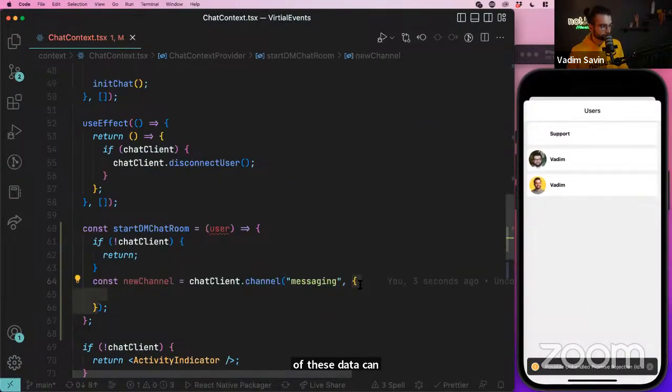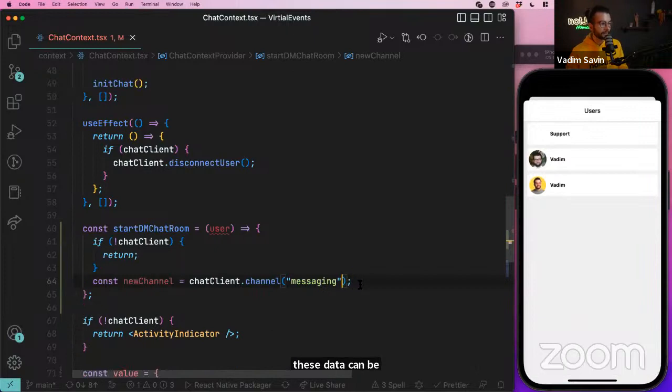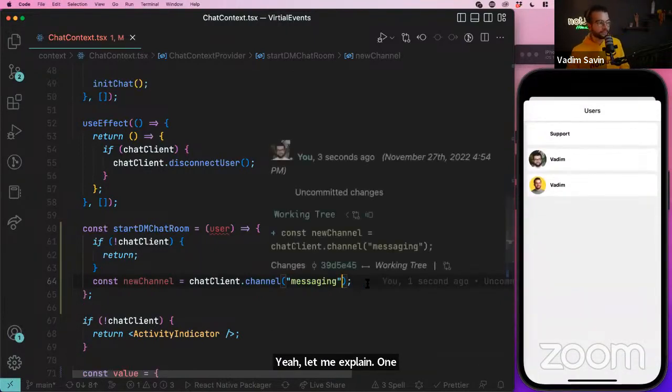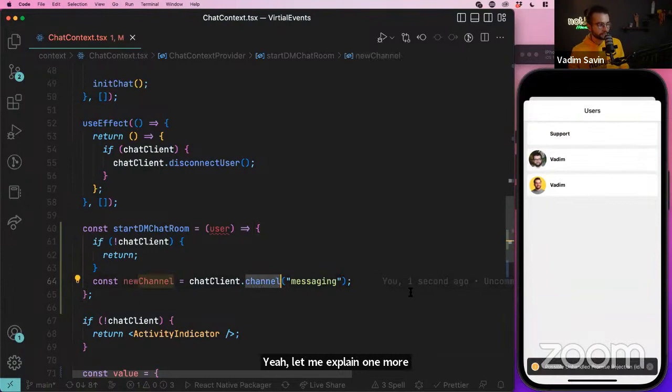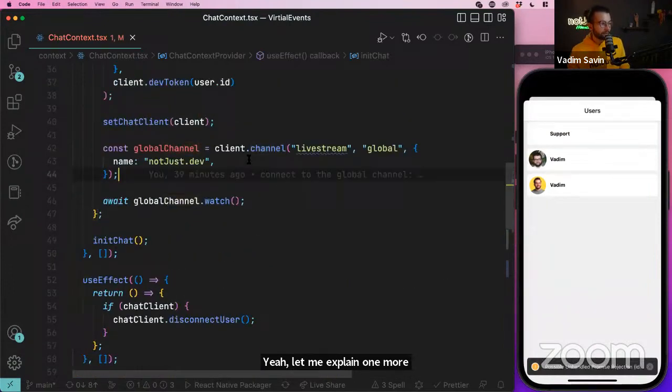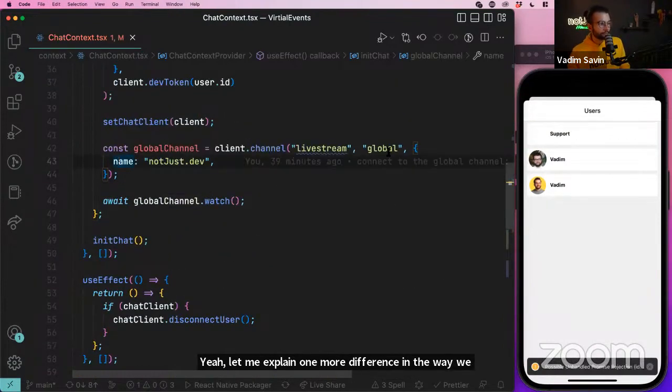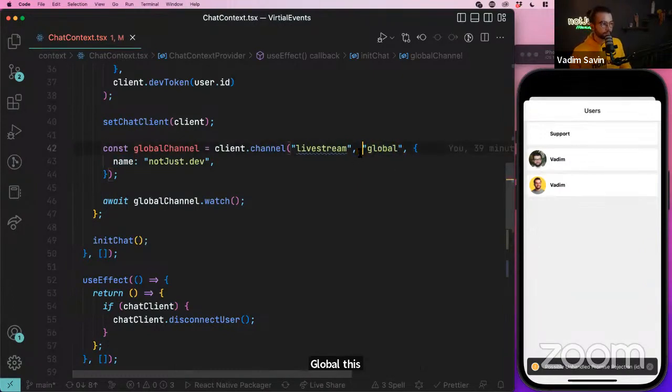Let me explain one more difference in the way we create channels. Previous time we created the channel by providing the ID of a channel, global. This is one way to create channels.